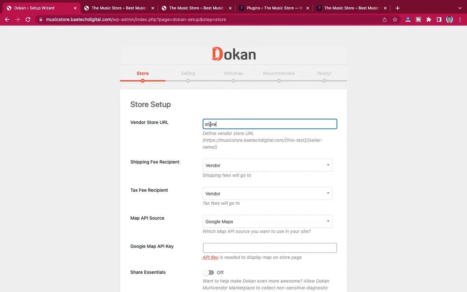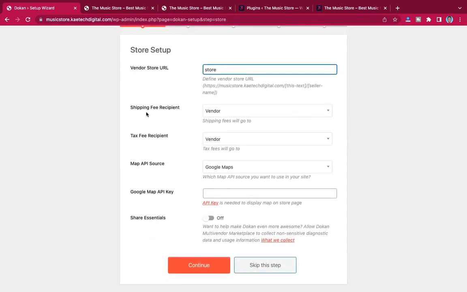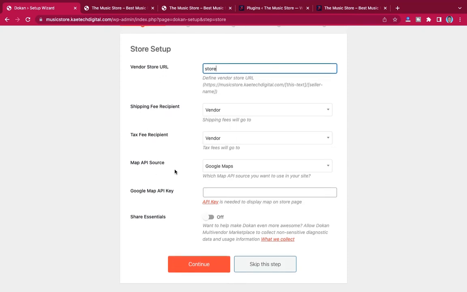Which is this one, this text, and then the seller name. Every seller has his or her name, the store name that the person would choose. So if you change it to seller, it will be seller over here, but since it is a music store, I'm going to leave the store over there. And then the shipping fee recipient, since we are not going to do any shipping, I'm just going to leave it just like that.